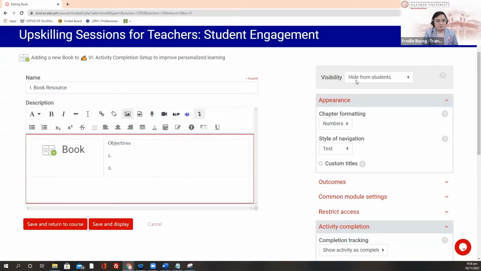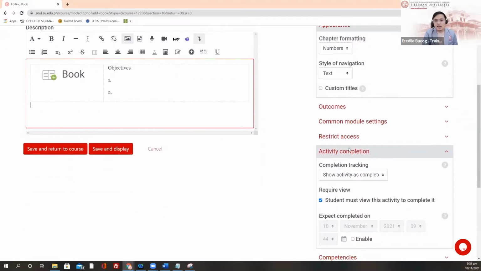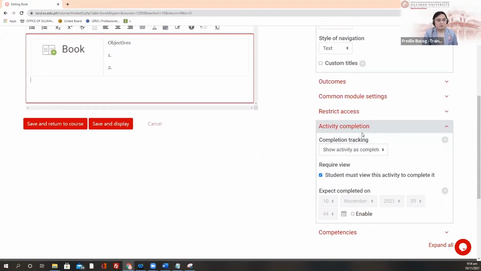If you are still creating your ebook, my recommendation is you hide it from students. And then the appearance, it's up to you how you format the chapters, if it's by number or by bullet. And the style of navigation.